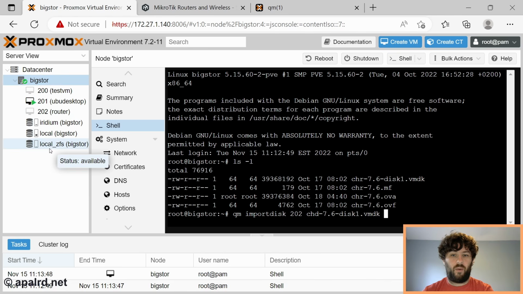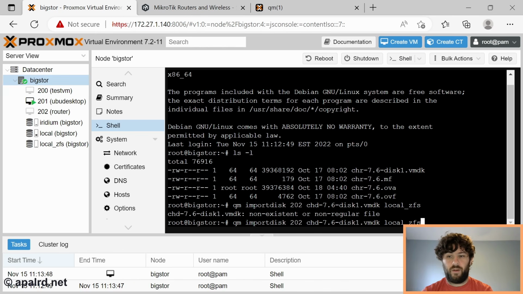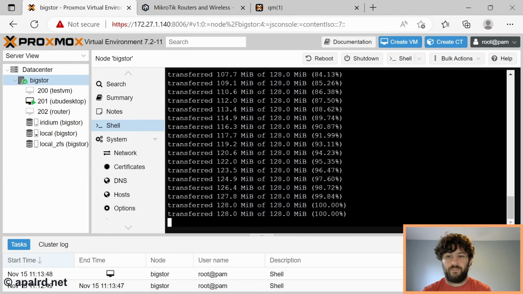And the storage location I want it to go in is local-zfs. So of course you need to know what storage location you have in Proxmox. And I'm not going to give it a format argument because ZFS has native block devices, so I don't need to. Oh, I spelled it wrong. There we go. So now we have imported the disk into Proxmox.